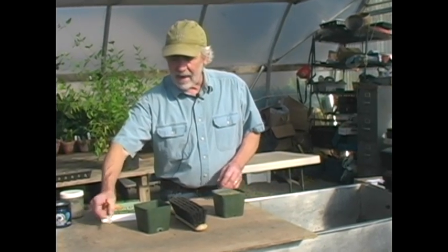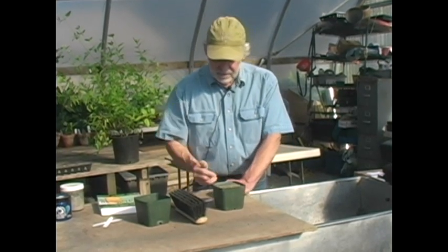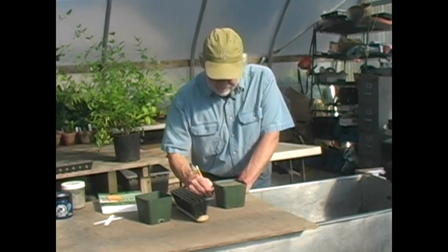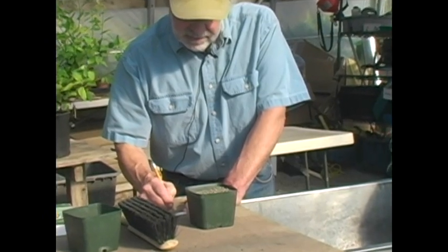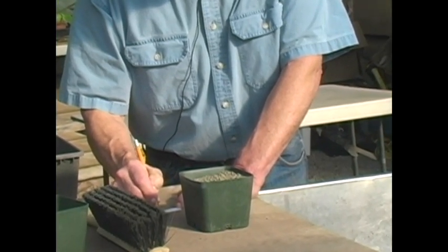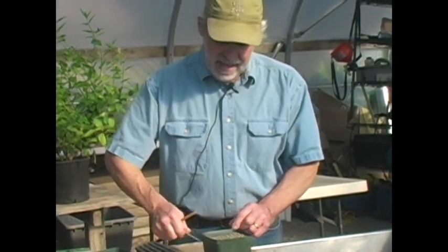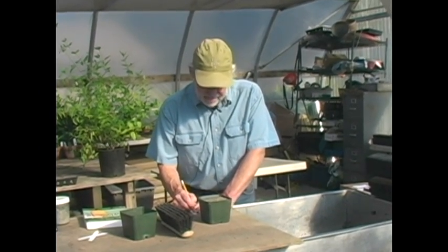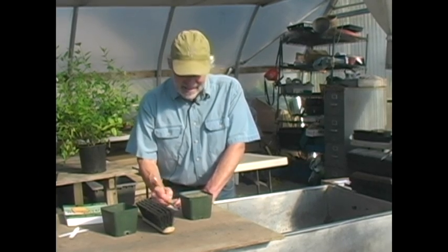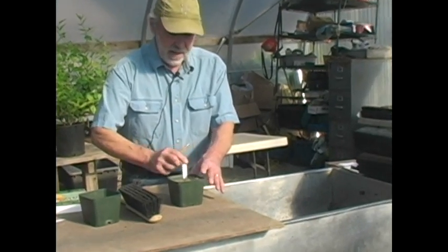And all that we're lacking now is a tag. So if I don't label what this is, there'll be confusion later on as to what it is. And so I'm going to write Salvia campanulata, and I'm making a little notation as to where the seed was from because we've got lots of different clones here. And I'm going to write today's date on the back. Put that tag in the pot, and I'm done. We'll water that in and it's ready to go.